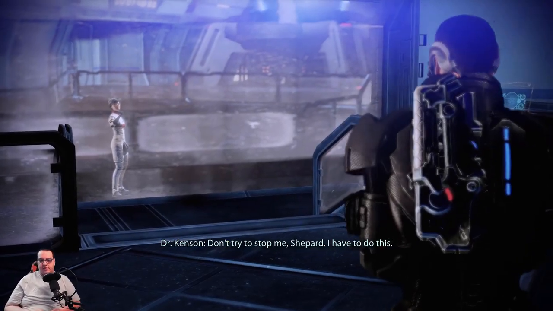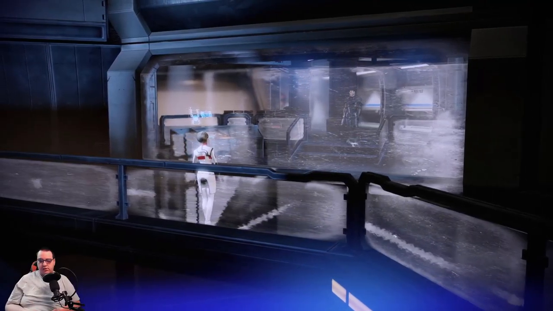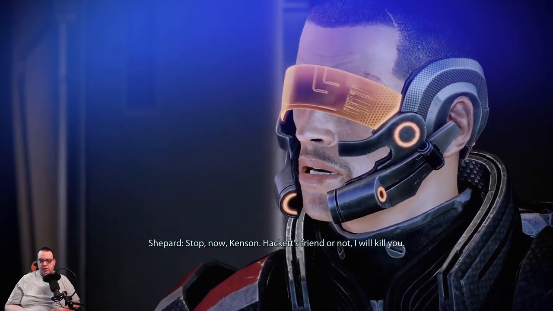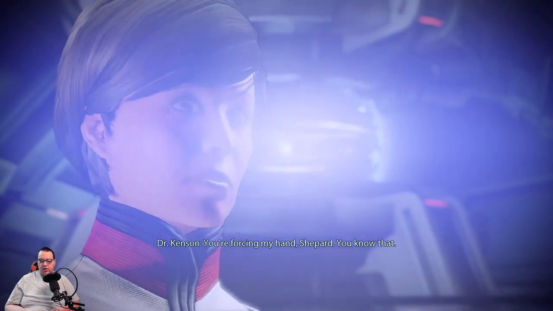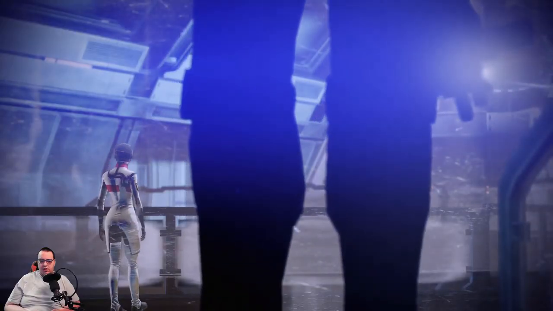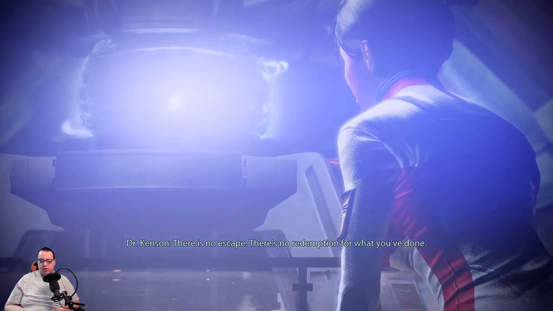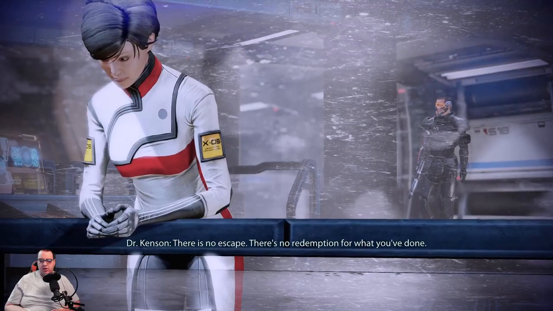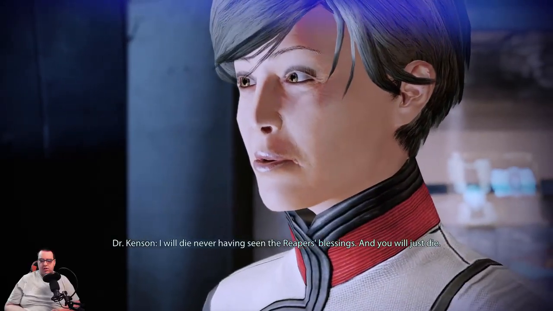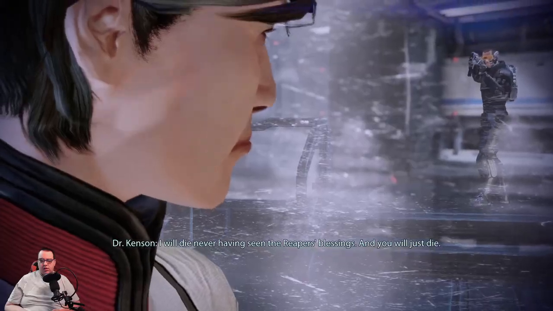Don't try to stop me, Shepard. I have to do this. Stop now, Kids. Hackett's friend or not, I will kill you. You're forcing my hand, Shepard. You know that. There is no escape. There's no redemption for what you've done. I will die, never having seen the Reaper's blessings. And you will just die.